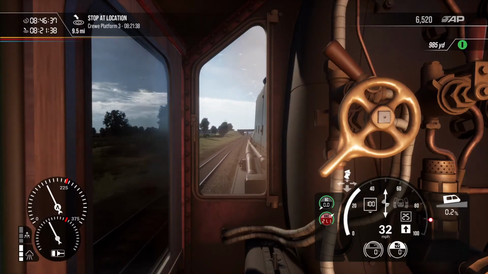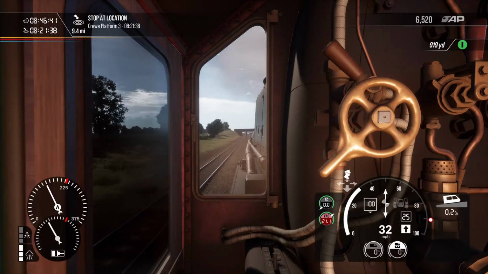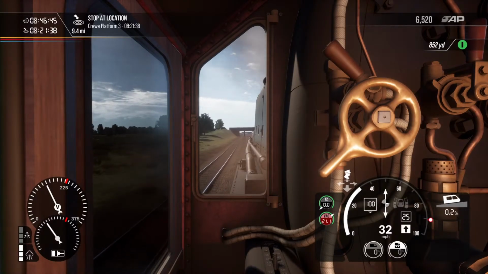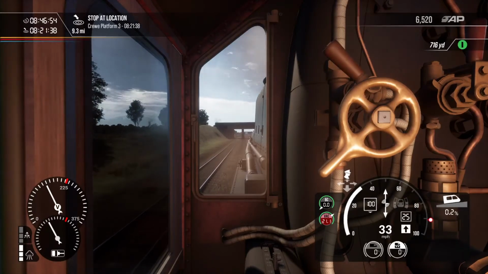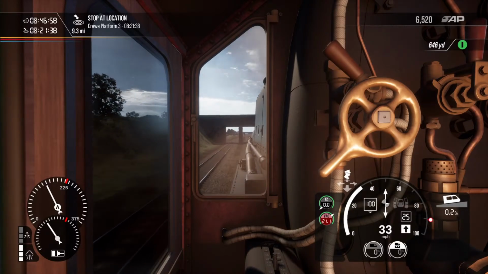But you don't do that. You just take it in the shed and leave it to its own devices, where it just sits there and does nothing until it's next used. And even then, when it is next used, say maybe for Jubilee or the 8F, you still don't get the option of refilling the tender with coal or water. Yeah, it'd be irritating, but there we are.